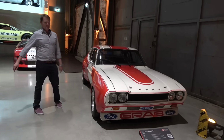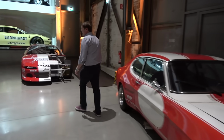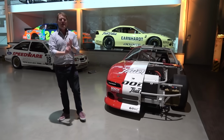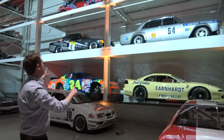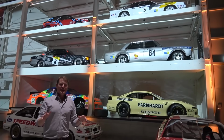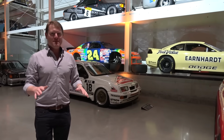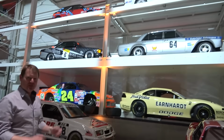A Ford Capri, maybe a classic Ford race car should be in my future, you never know. But come back here because we have NASCAR, DTM, Formula One, Le Mans, and so much more, with all of these incredibly clever storage racks, which effectively within 2 minutes can move any car around and get it out, which just looks amazing. It's like having toy cars on a shelf or something like that, except very special cars.